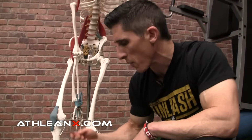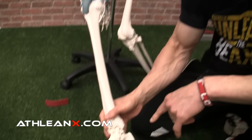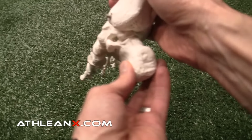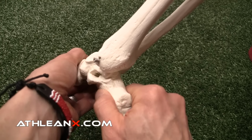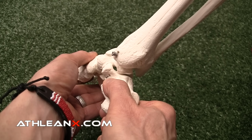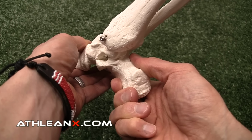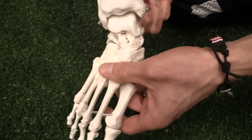So if we're talking about this, why is it so important? Well, because it comes down, again, to the heel. And you can see here with the heel, there's a couple of states I want you to see, guys. The first thing is we know we have mobility of the heel. This is the calcaneus. And we know that it can move either in, this way, inverted, or it can move out, everted. And when it moves out, that's associated with this ability of the midfoot to adapt to the surface that it's on. This becomes a lot looser.